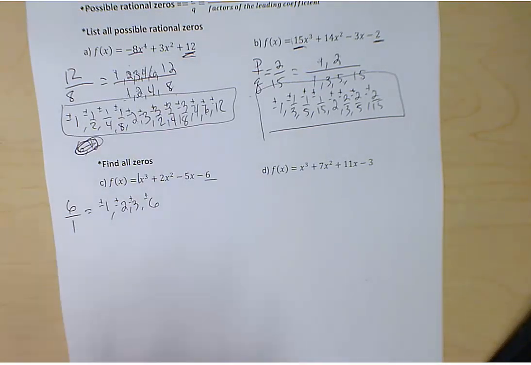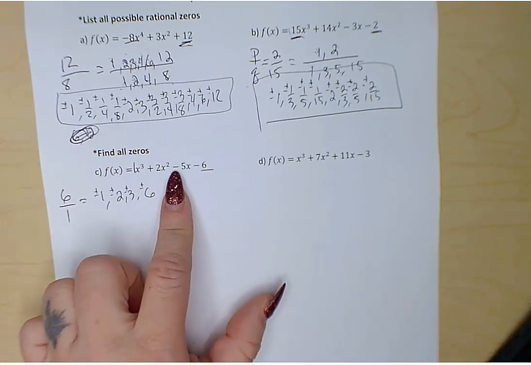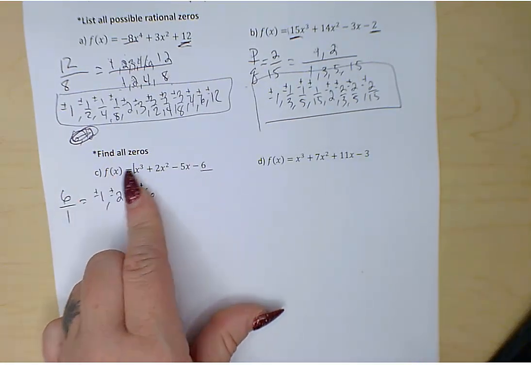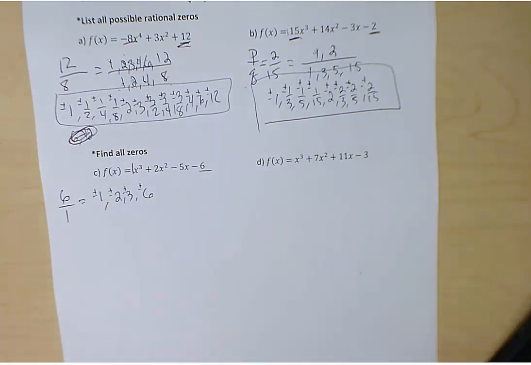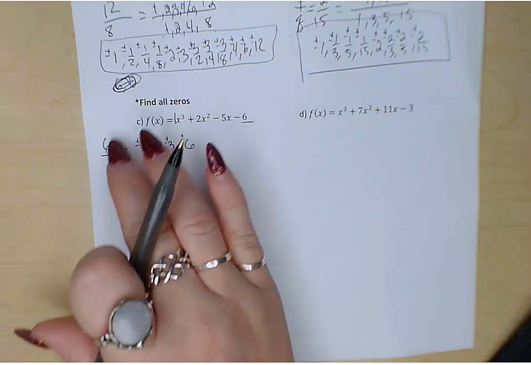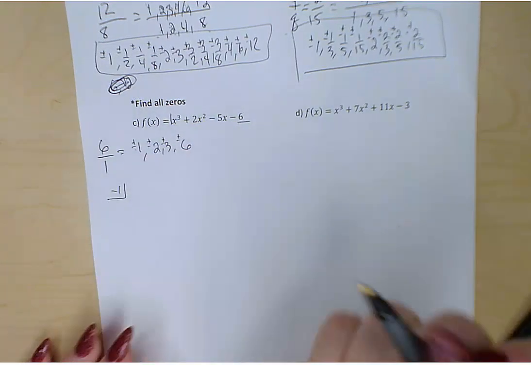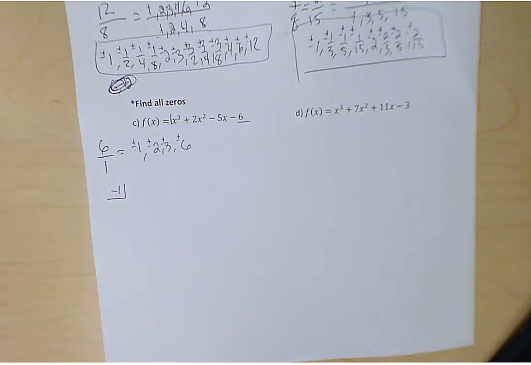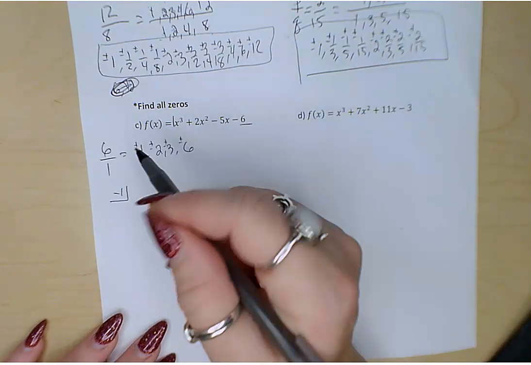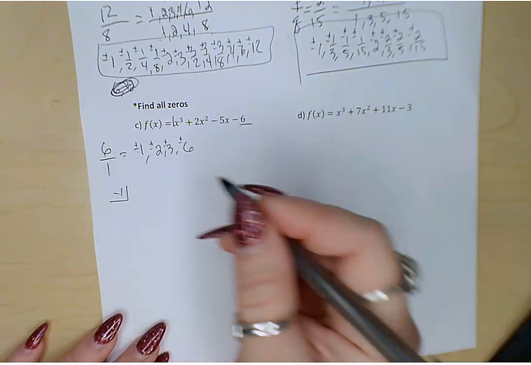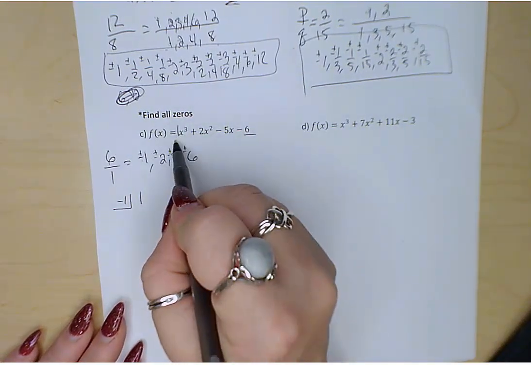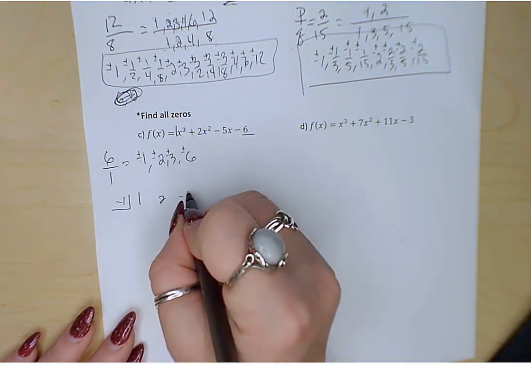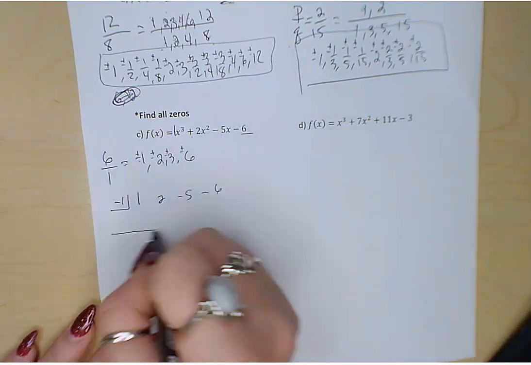So that means that we have 8 options, 8 possibilities of these numbers here that could be a possible solution to this equation. Now, what you do once you have your list is you're going to just start choosing numbers and do synthetic division. So let's see, we need to pull from here. I'm going to start with a -1 just to see if that works. I tend to alternate between numbers until I find the correct one. So I'm going to try a -1. I'm going to put that in the box to the left. Drop down the coefficients of your polynomial: 1 for x cubed, 2 for x squared, -5 for x, and -6 for your constant.